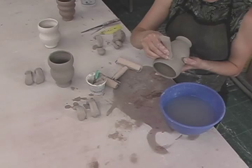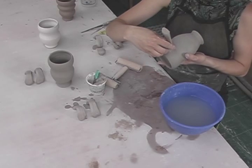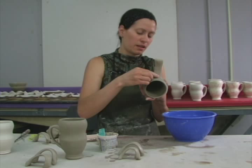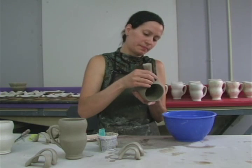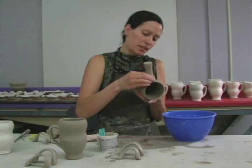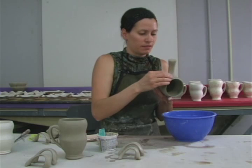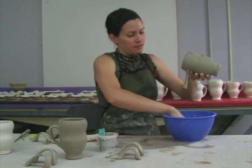One thing to note when I'm pulling off the mug is that the handle only bends once, and that really does prevent it from cracking. So this little handle is sticking straight up, and it's only going to bend over once when it's done getting pulled. Really taking a moment to work the handle into the surface of the cup so that it doesn't get pulled off. Turn it, see that it hasn't bent yet.